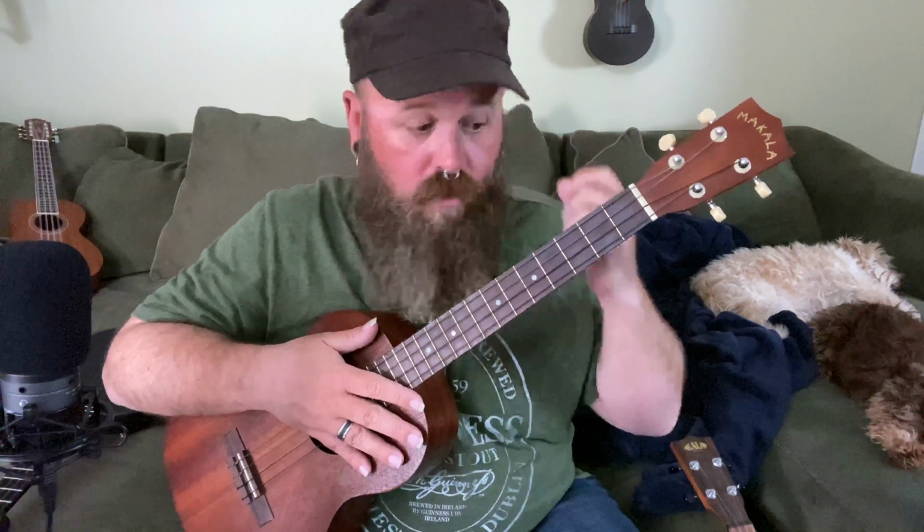Other than that, the major difference after the chorus has gone that I do is I loved the sound of going up to the 7th and 5th frets when playing the G. Remember, that's the chord that looks like a C on a standard ukulele. So instead of going, we're going up and we're just strumming on the 7th and 5th fret on that first string. And it's going to take a little while of probably watching your fingers before you comfortably go there. That's probably the trickiest part of the song, is being able to hit that 7th and 5th fret while you're singing and while you're not looking.